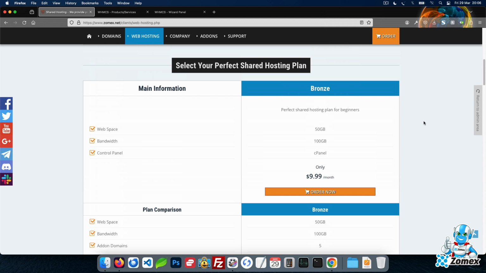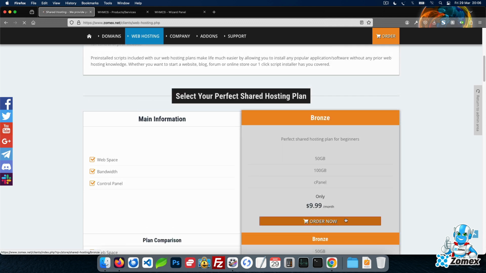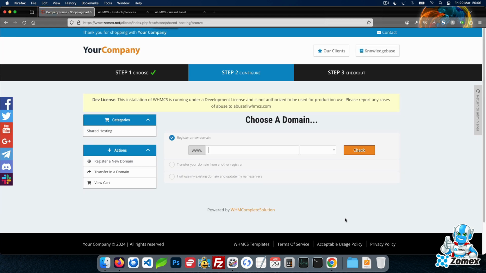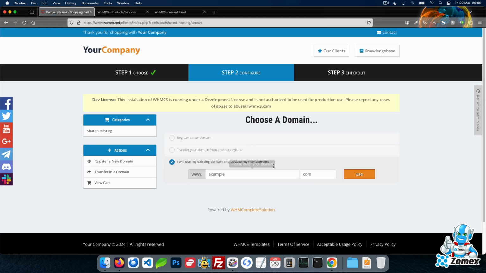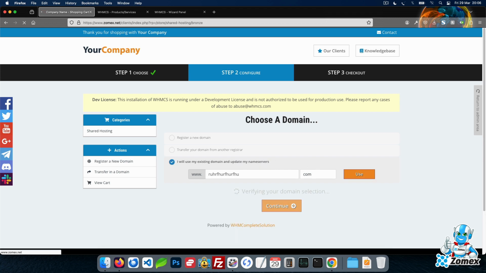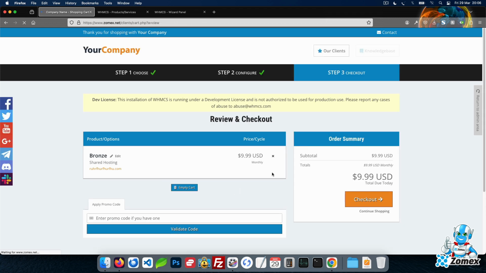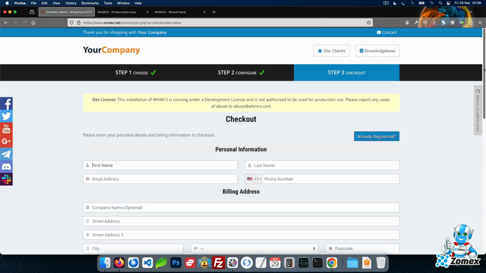To check that everything is working, click on the Order Now button. The Order button is now linking directly to the Bronze plan set up in WHMCS. This makes the page ready for real clients to view and create their order on your website. Our templates display your products or services in a professional and detailed way.